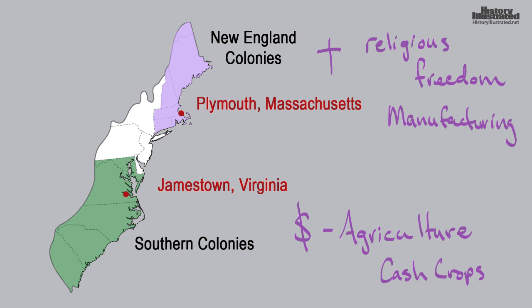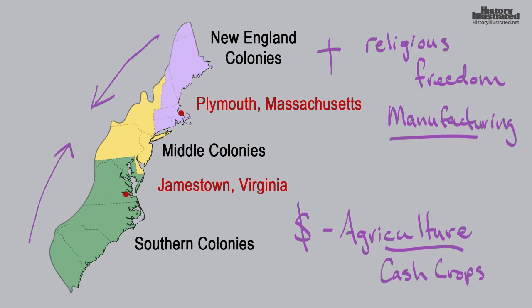And in the middle, they had, well, the Middle Colonies. So the Middle Colonies would borrow from both of these. For example, agriculture would find its way into the Middle Colonies from the south. The idea of manufacturing would find its way into the middle from the north, and they would just be a mixture. They would borrow all these ideas. They would have religious freedom, they would have manufacturing, they would have agriculture, they would have a little bit of it all. It became a great place to be for many people moving from Europe.